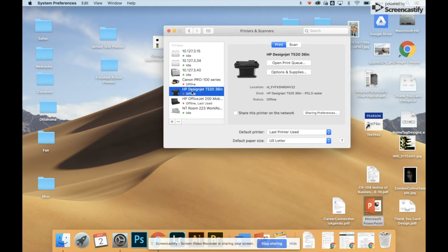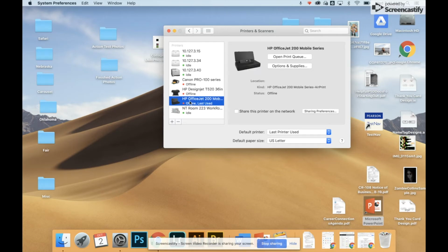So the HP DesignJet T520 is also showing up as offline because I have it turned off to save energy. When we're using it, we'll just turn it on and it will show up as green. Finally, the HP OfficeJet 200 is the one sitting on my desk. And if you watch, right now the button is red. I'll just reach over here and turn the printer on. There we go. So it just went to online and then offline. Aha. So it is green, which means we know we are now ready to use it. It's connected to my printer. My printer is connected to my computer.